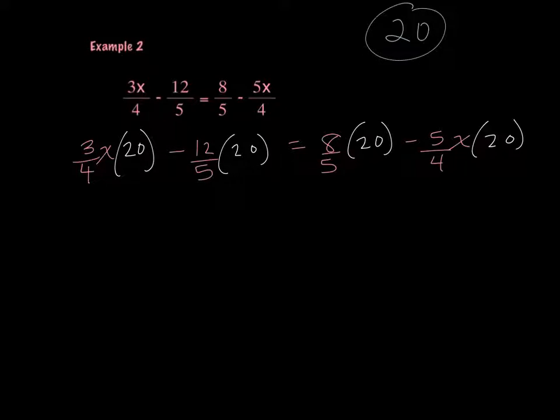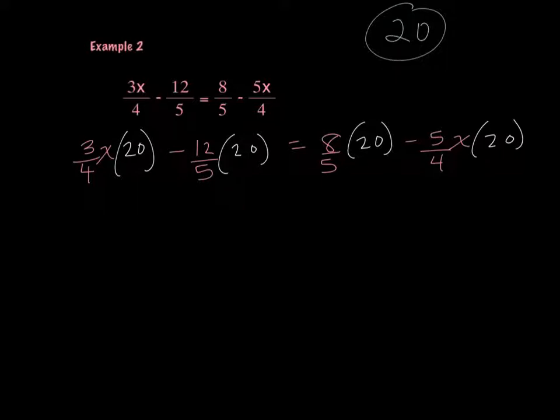Okay, now we have a lot of fractions to simplify here. I'll show you just one little trick. When you're solving these, for example, we're going to be taking 20, multiplying it by 3, and then dividing by 4. But one little trick when working with fractions this way is, if you prefer, you can take the 20, divide it by 4 first, and then multiply by 3. And just to save time and effort, let's do that method for all of these fractions.